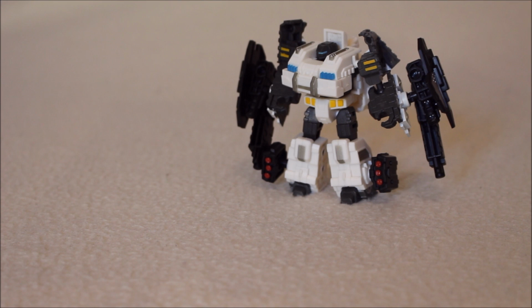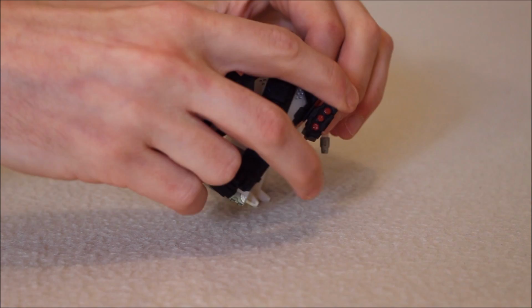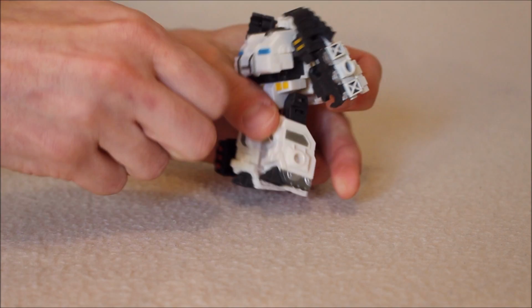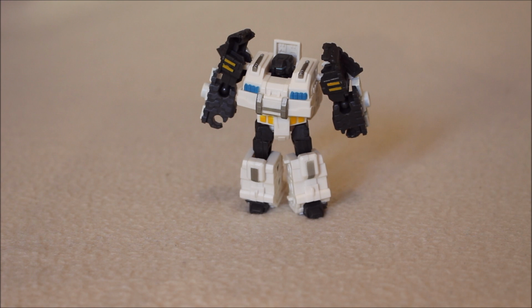Okay, well, what about his conversion to tank mode? Well, we're going to begin by taking all of this bulk and junk off of him, because though we'll put it back on, it's just easier to do it if that's not there. We'll take this off and this off. And now we're left with his base mode. And I feel like a lot of what is done here is ingenious for such a small little guy, I do believe.